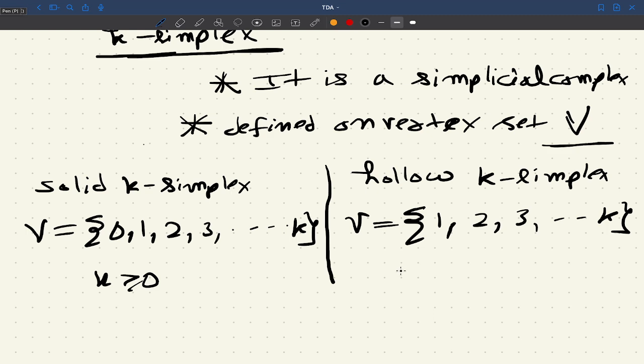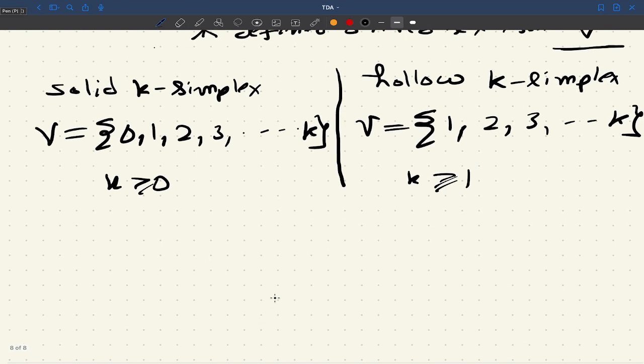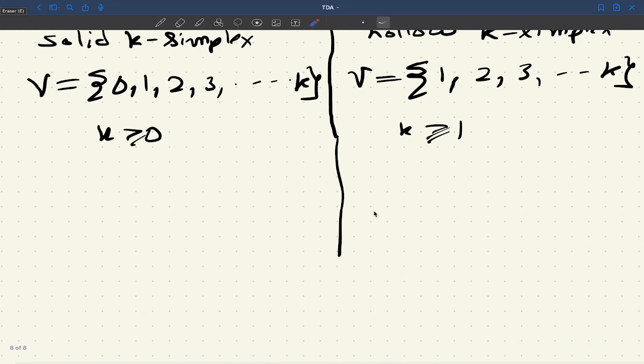So in this case I can say that k is greater than or equal to 1. Great. So the vertex set of solid k-simplex starts from 0 and goes all the way to k, and in hollow k-simplex, the vertex set starts from 1 and goes all the way till k. It will make sense when I give you examples of these solid and hollow k-simplex.